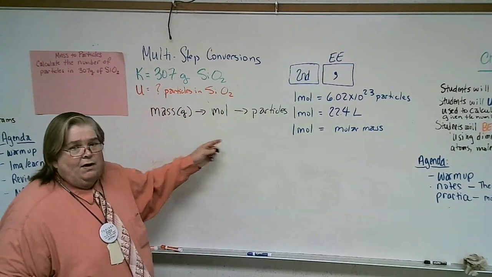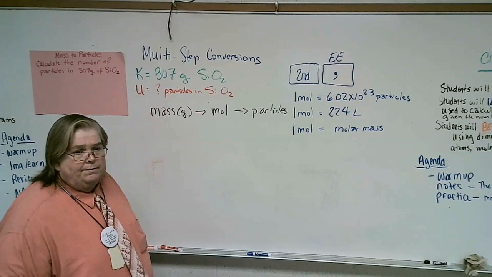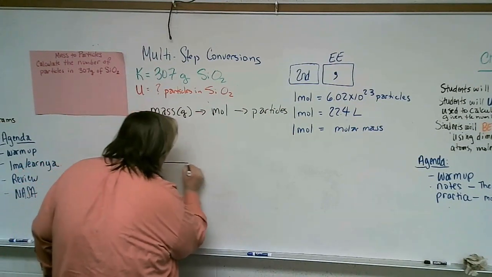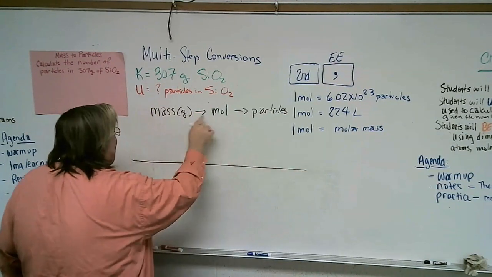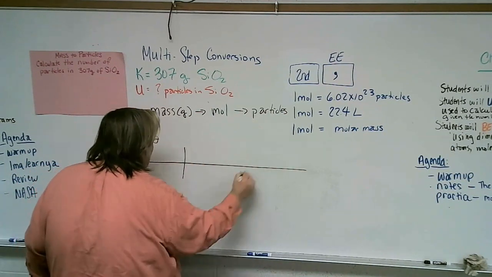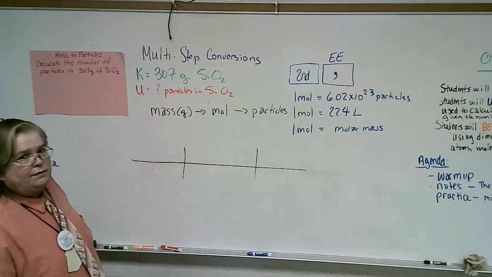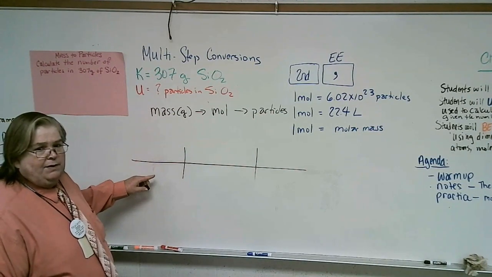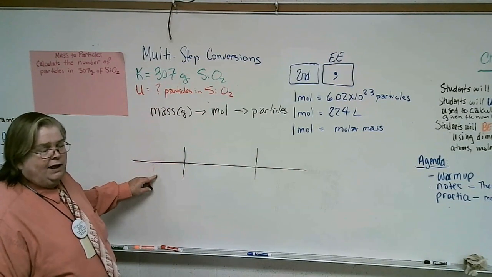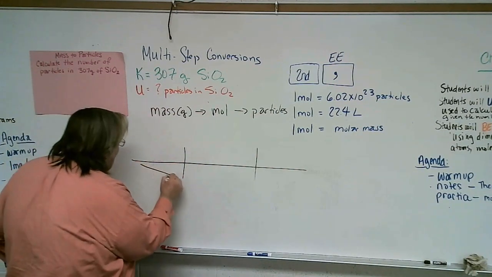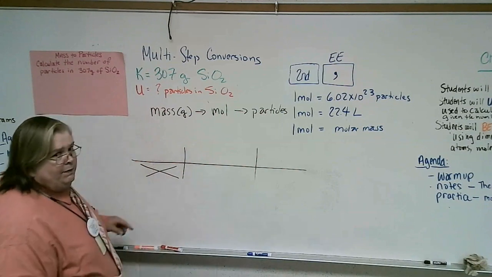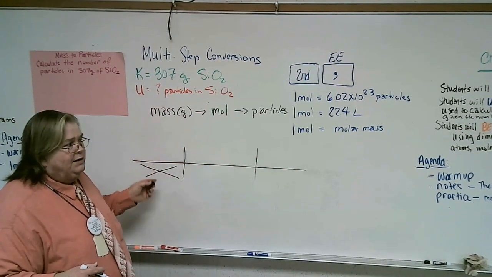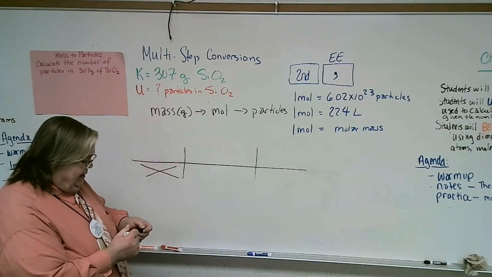So now that we have our map figured out, we can set up our brackets. We have 1, 2, 3 steps. We need 3 brackets. We can do one of two things here. We can either put a 1 here and turn it into a fraction, or we can put a big old X. We put a big old X there to let us know that we're not using this particular box in this problem.